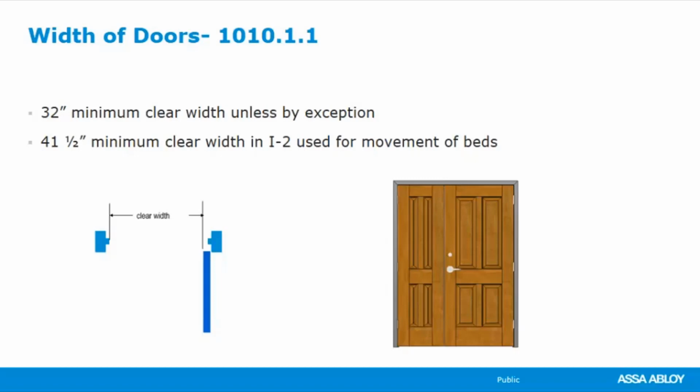A standard 3-foot door, a standard commercial door that's 1.75 inches thick, hung on butt hinges, continuous hinges, or pivots, the way that you can get the clear opening is subtract 3 inches from your nominal width. So a 36-inch door minus 3 inches with the door open 90 degrees would give me 33 inches of egress width. If you have a 48-inch leaf, subtract 3 inches, you have 45 inches of egress width.